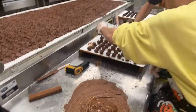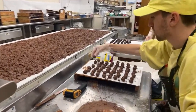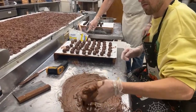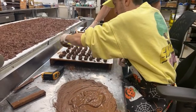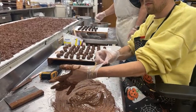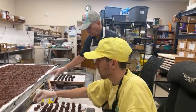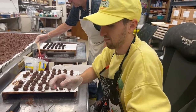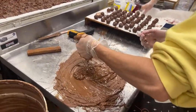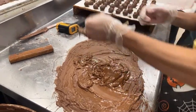So how many trays, Steve, did you get done when it was just by yourself? 8.5. How many can you get done with Cooper? Well, that was 8.5 trays out of one whole jar. So, approximately, we should get 8 trays each, at least, today. Huh. All right. What do you think about that, Cooper? I don't know. He's like, I'm going to keep going. Yeah, we'll just keep working, see where we get to. It should be something like that, close to that, give or take.